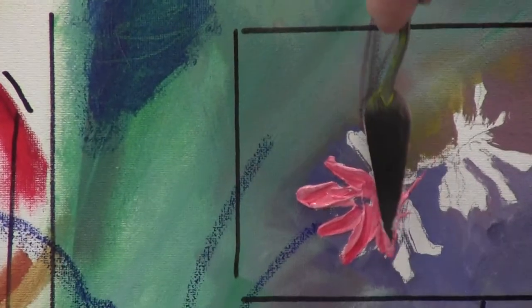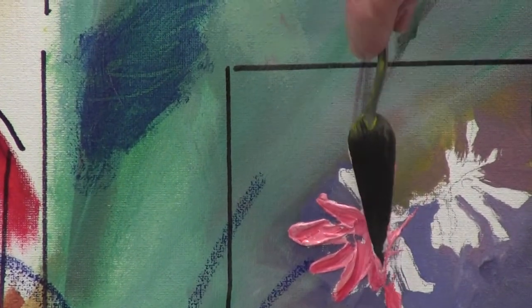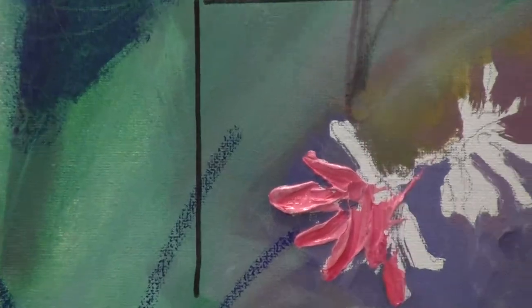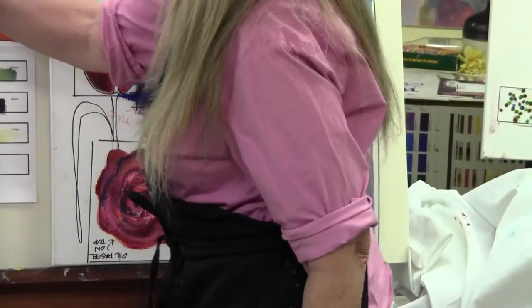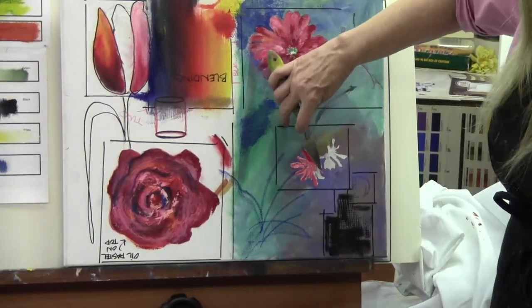Now, I might want even more variety in my reds. The petals are starting to look too much the same. And in nature, everything is different. So I'm using this palette knife to my advantage, getting it down here, pressing down, pulling up, pressing down, pulling up, getting even more color variety. Maybe I want these to have much more red in them. Maybe I want this to be more red here, pushing down, pulling up. So this is just fun. You can experiment, because here's your little sample to experiment with. I'm just doing it bigger here so you can see.